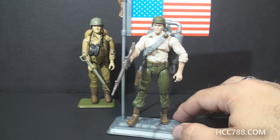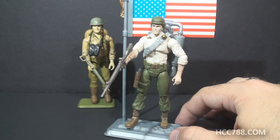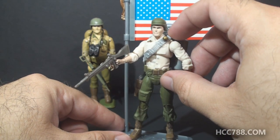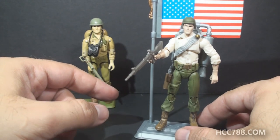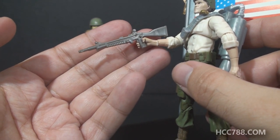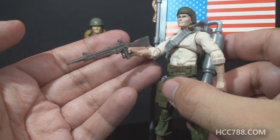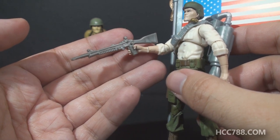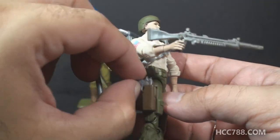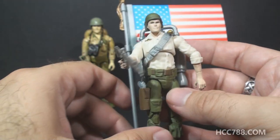Now let's look at the modern figure, which was obviously supposed to be a translation of the style and look of the vintage figure but with modern articulation and parts. He still has a green removable helmet. The strap that goes across his chest is now a separate piece rather than just molded on as it was on the vintage figure. He comes with a modern version of Snow Job's rifle, which makes sense for a couple of reasons: the card art on the original figure showed this rifle rather than the one he came with, and this figure is probably meant to reference the animated Duke — in the animated series, this was the standard rifle. On his right thigh he has a removable pistol in a holster — looks like a Colt .45 — which is a nice extra accessory.